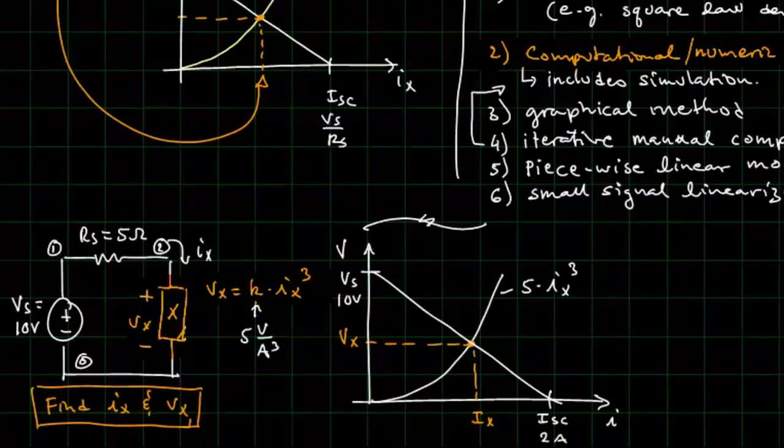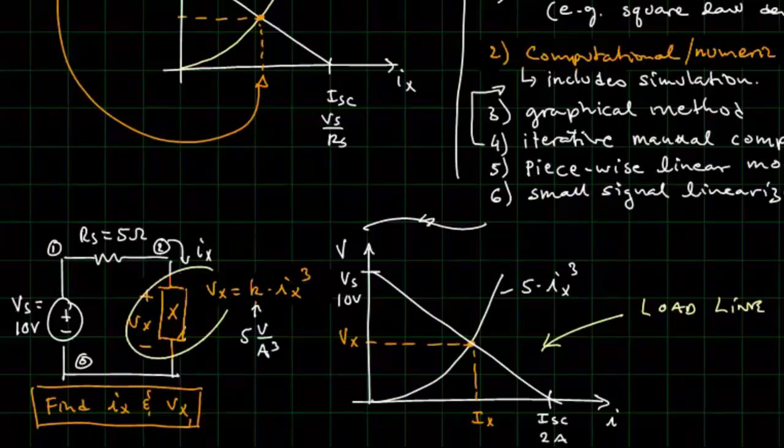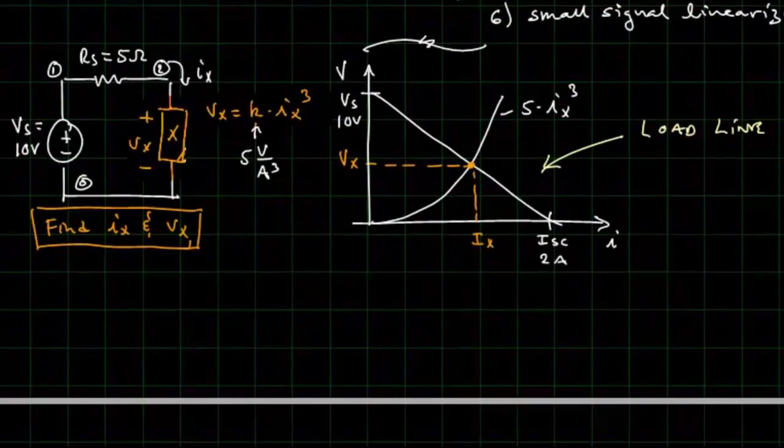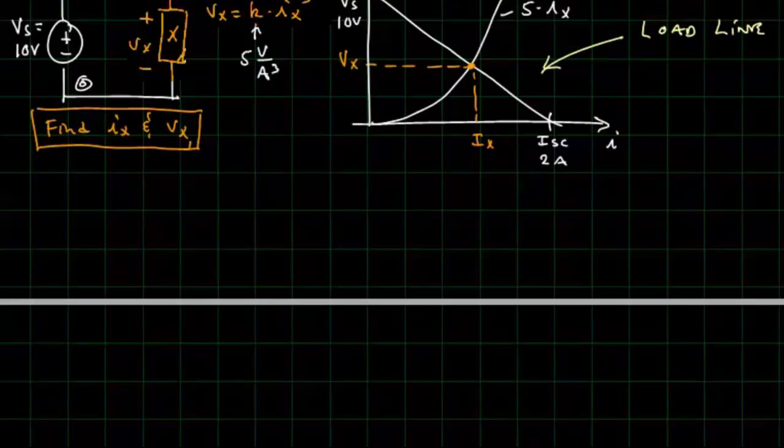So that's the equation we're going to be using. Now in the previous lecture we had introduced the load line concept, and we're going to leverage off of that. The static solution to this circuit is where the load line of our Thevenin circuit, that's the voltage source and this resistor, intersects with the VI characteristic of our nonlinear element, right here. And in this lecture we're going to look specifically at how we can solve this numerically, typically with the aid of a computer.